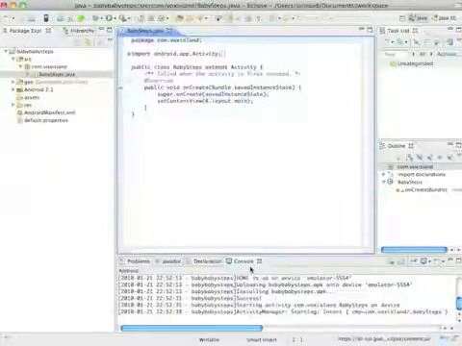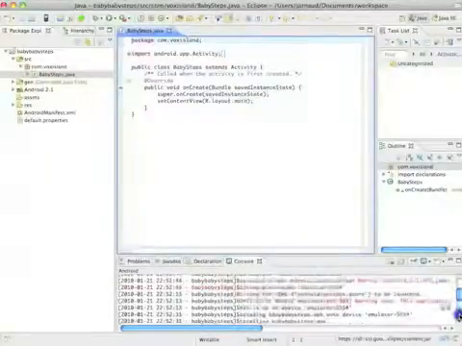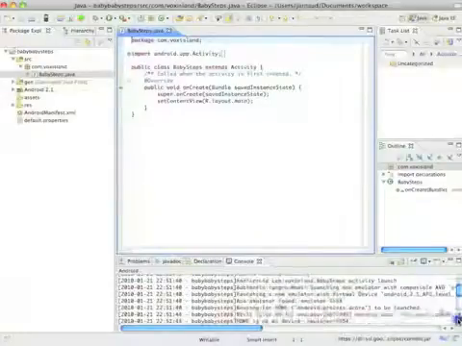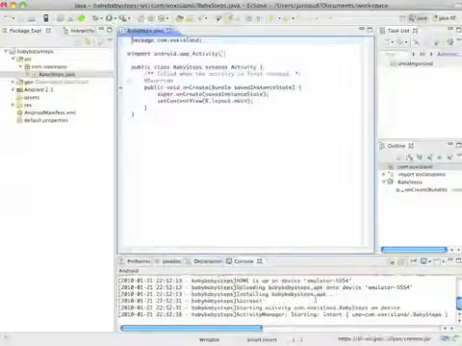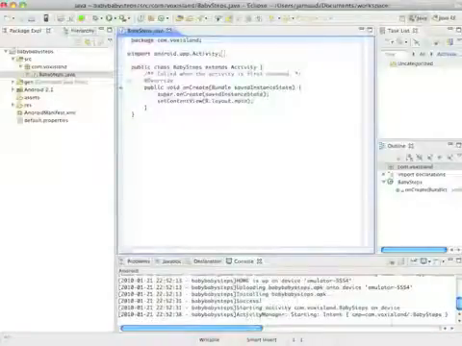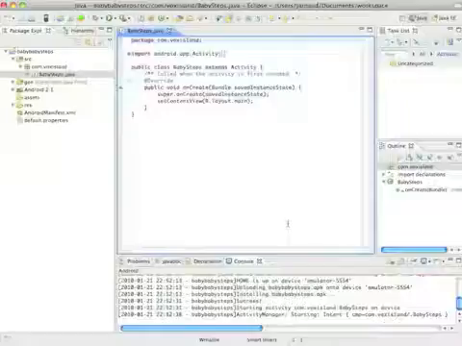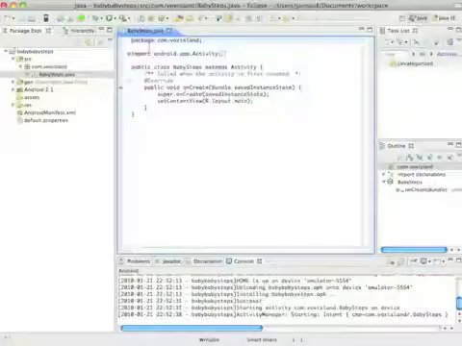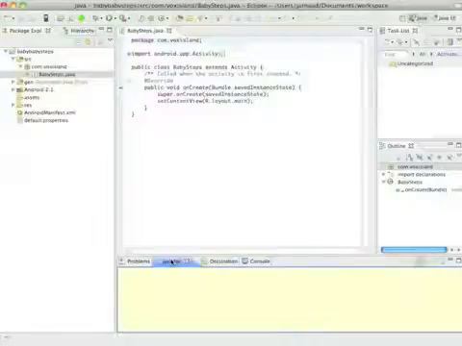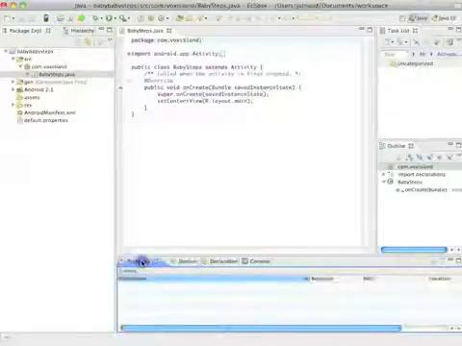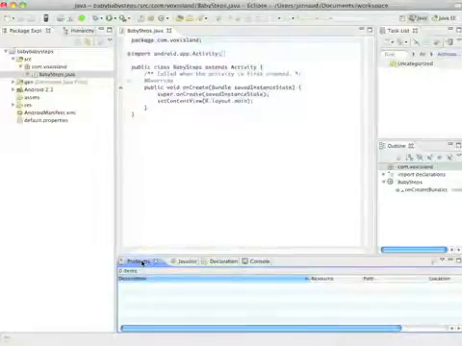This means without writing a single line of code, I already have my very first application, the very basic hello world application. Now I'm going back in my development environment, and we can see that I have a number of lines in this console, which is showing me what is going on, especially in the emulator, what happened. I see the application package installation, a successful installation, and the start of the activity.